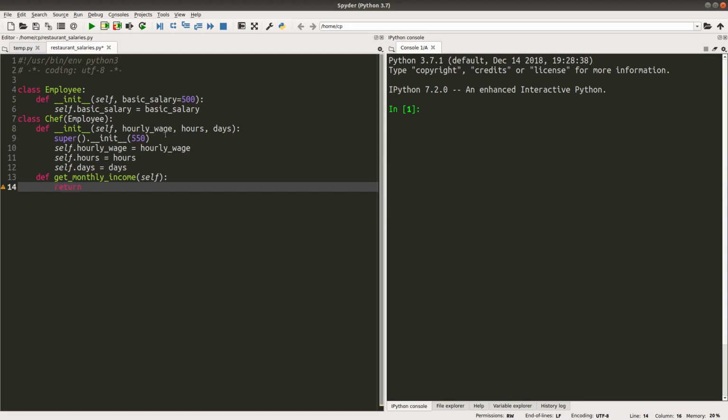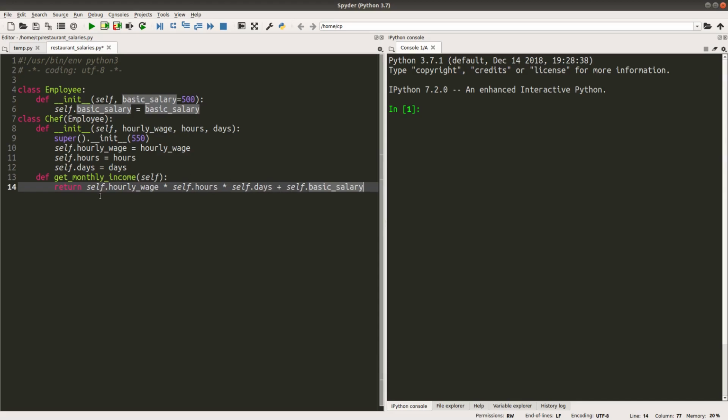How can I get the monthly income for a chef? I can use the formula like this. Okay, the formula is dependent on the hourly wage and the number of hours and the number of days in a month.